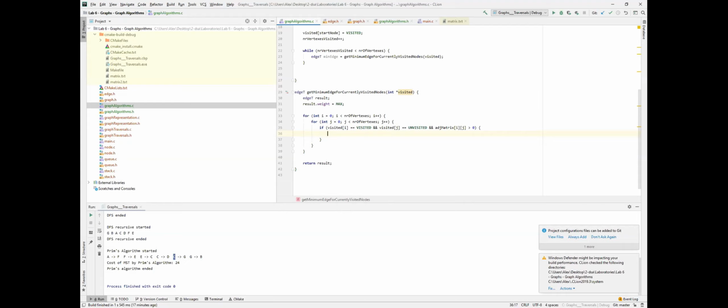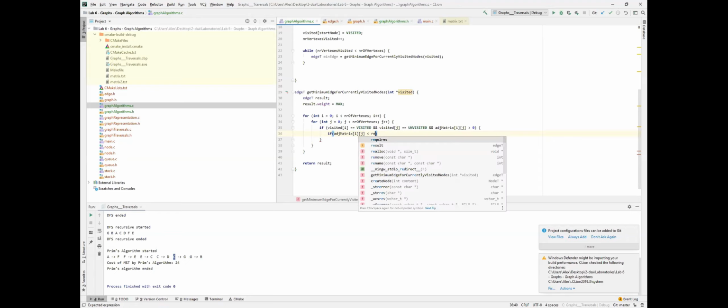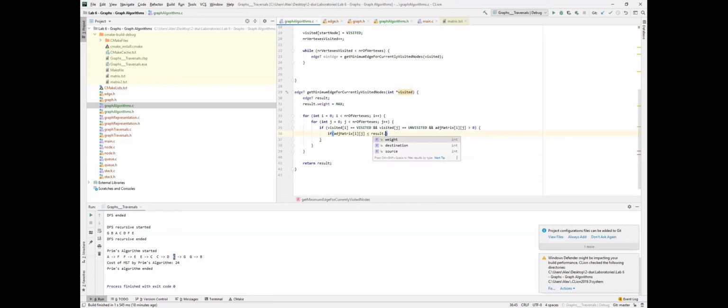Now, there's another if here. If the adjacency matrix of i and j is smaller than my min edge weight, then I will do something. I actually don't like this result here, I would much rather have something like minimum edge.